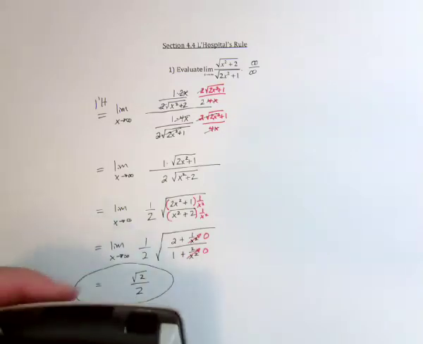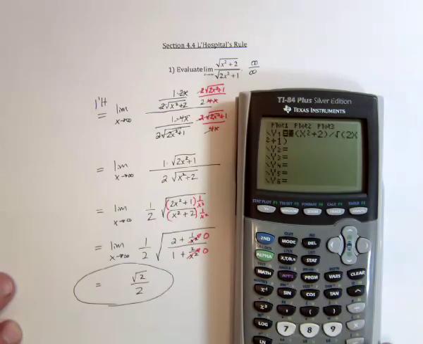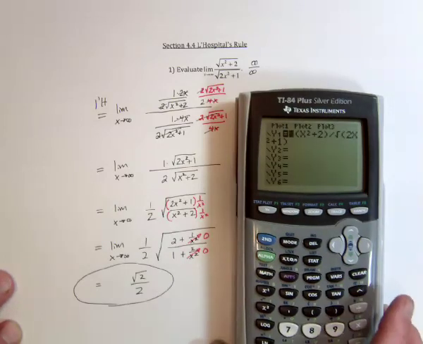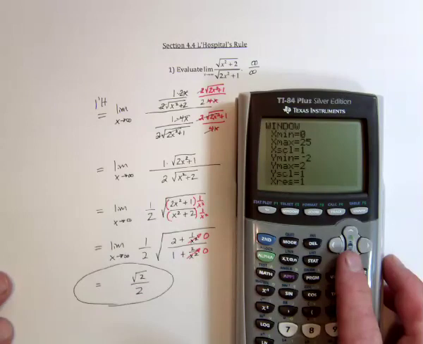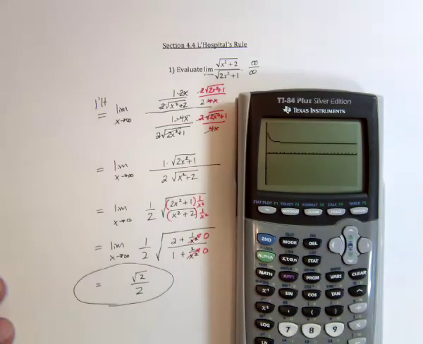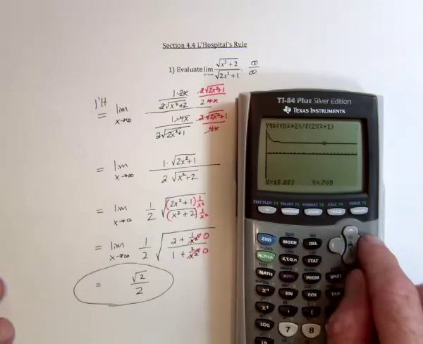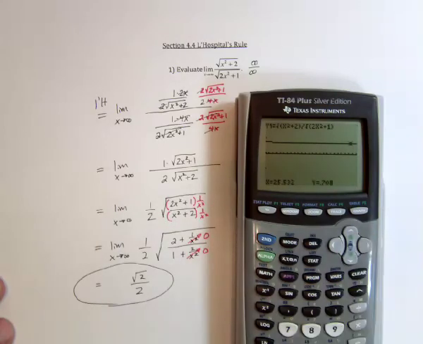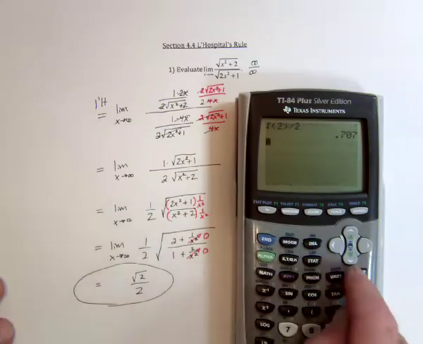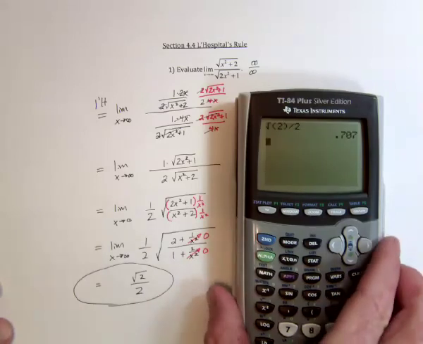And then I want to take a look at the graph. So here's the original problem. Square root of x squared plus 2 over square root 2x squared plus 1. And then have the window go out fairly far. We'll try 25. And see if the graph is leveling off somewhere. Yep, that looks pretty leveled off. And the next thing is trace and see where it leveled off. It seems to have leveled off at 0.709 or 0.708. Okay, so just remember 0.708. Then the square root of 2 divided by 2, is that anything close to 0.708? 0.707. So that is the actual limit.